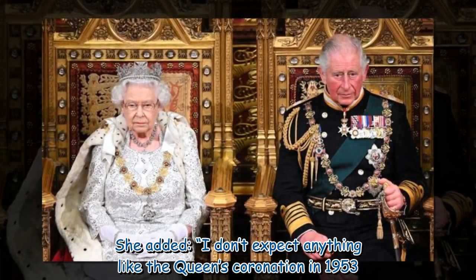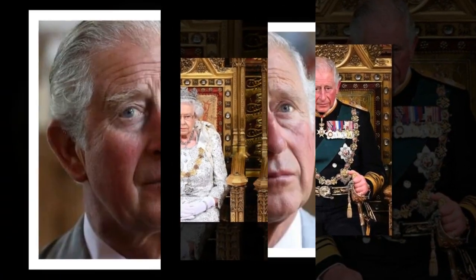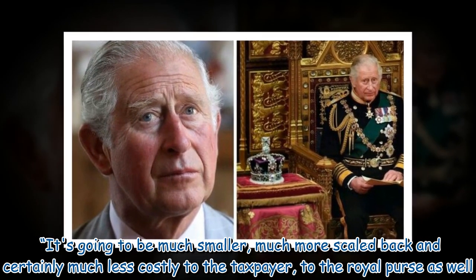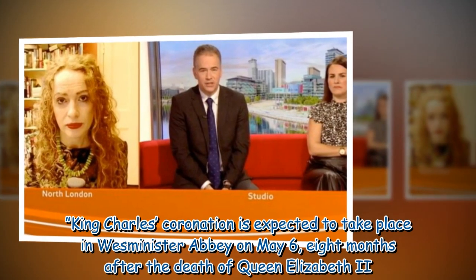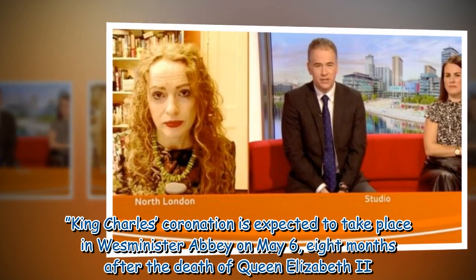She added, "I don't expect anything like the Queen's coronation in 1953. It's going to be much smaller, much more scaled back, and certainly much less costly to the taxpayer, to the royal purse as well." King Charles' coronation is expected to take place in Westminster Abbey on May 6, 8 months after the death of Queen Elizabeth II.